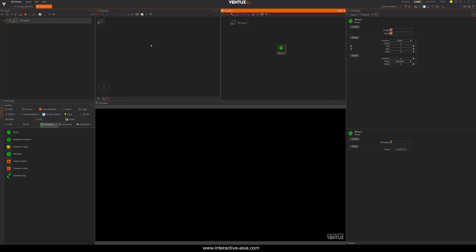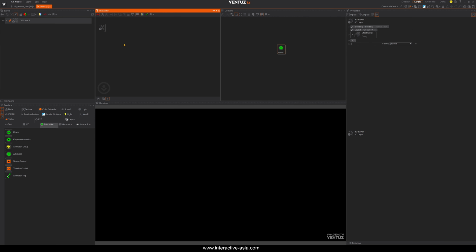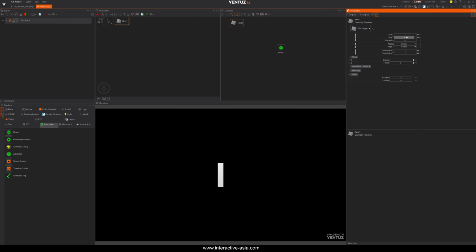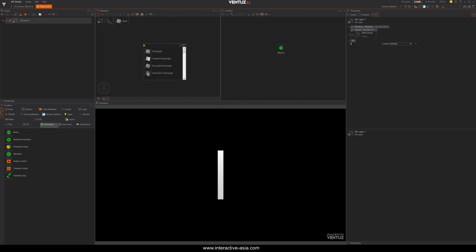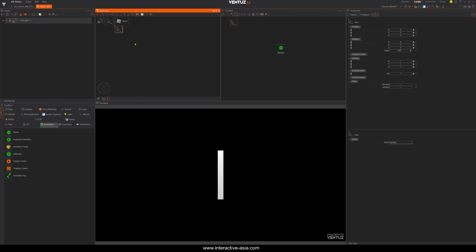To make that more clear, let me quickly create something like a little arrow here, right? So I use an axis, I use a rectangle, and let's put that guy here. That rectangle we make a bit larger. Then we use another axis and we use a circle because I want to make something like an arrow tip, right? So that circle we move up because it's in the center now. Let's make it also a bit larger.